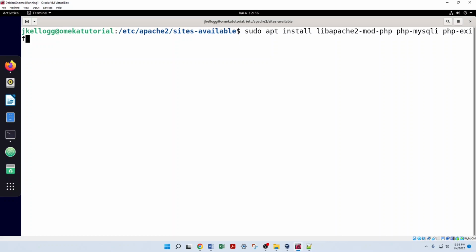Okay, and the next PHP module is php-exif. I honestly don't know what that one does. I do know it is necessary though. If you don't include this, your build is going to fail. Let's see, we have one more, php-dom. And so I believe what that does is it allows PHP to kind of look over the HTML that's used to build the Omeka system.